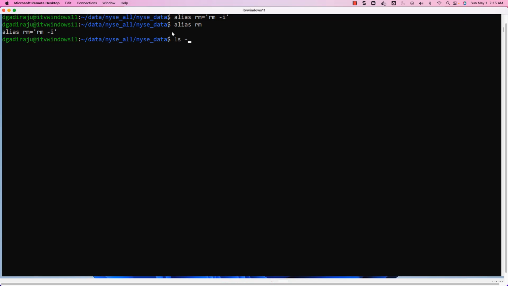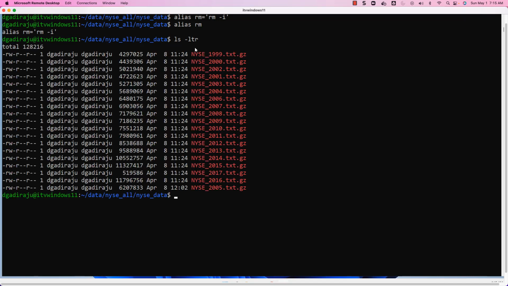Now let's say ls -ltr to list the files and folders in this location. We have only files in this location. Now let's try to delete this file. I have copied this file name. Now let's say rm. I am not using -i. Now let me paste it. Hit enter. You see, it is prompting even though I haven't specified -i. So using alias like this, we should be able to get the behavior of rm -i even for the rm command. Now we should be able to say y or yes to actually delete the file.